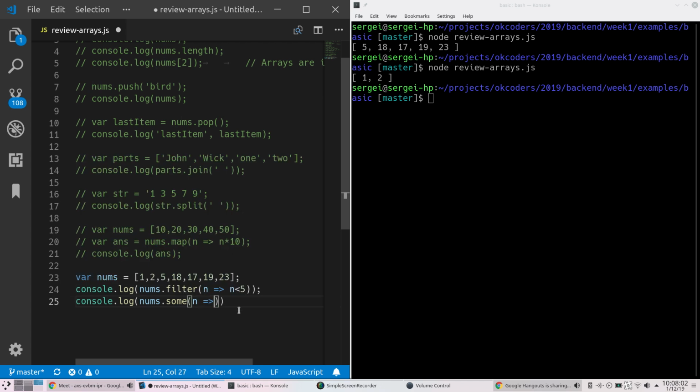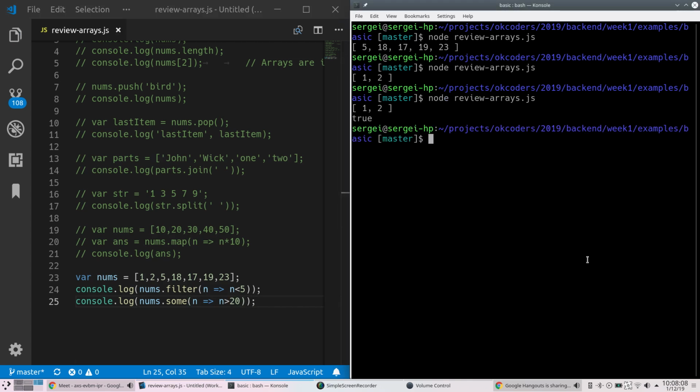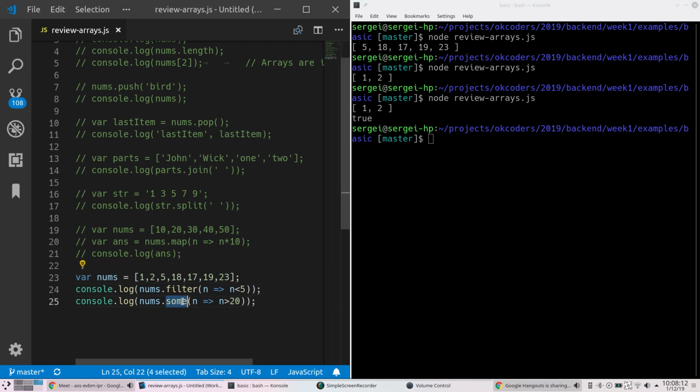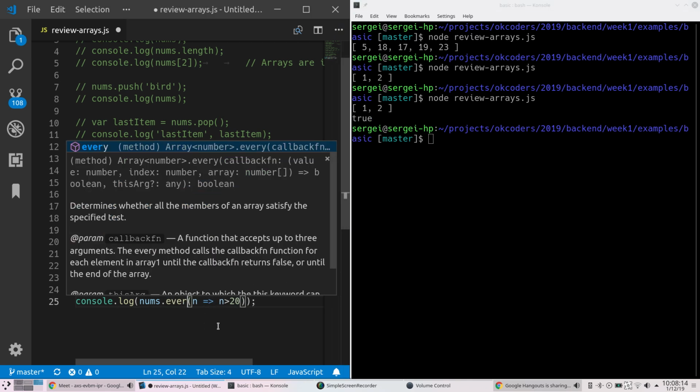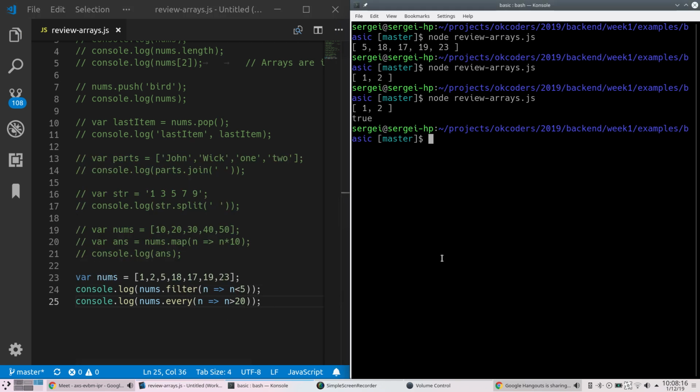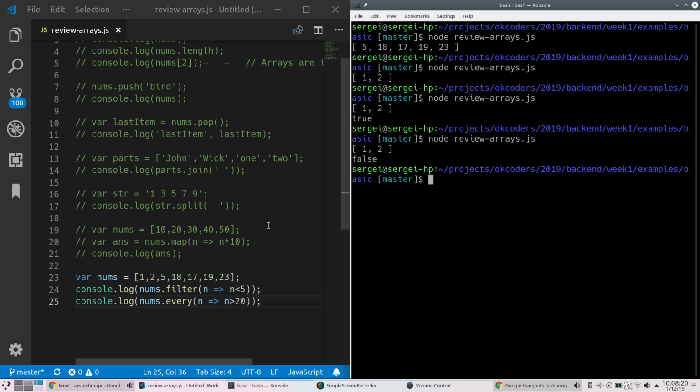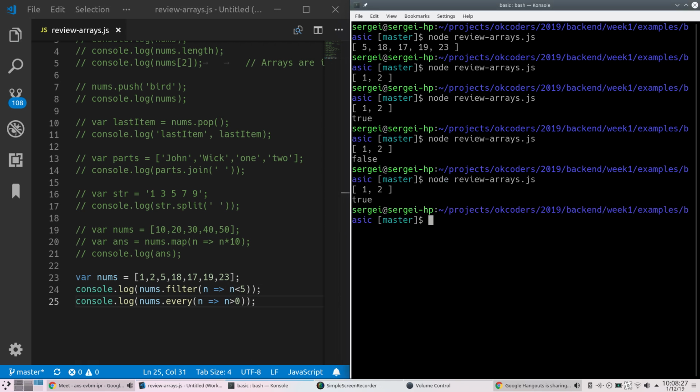If I say some number has to be greater than 20, this is going to return true, right? Because there's at least one number greater than 20. There is the other side, every. Running every means every single one has to be greater than 20. We notice that only one number is greater than 20, so that's going to be false. But if I say all numbers have to be greater than 0, that's going to be true.